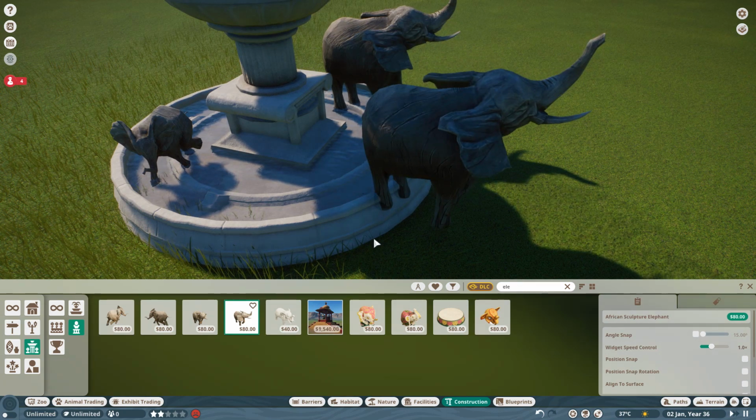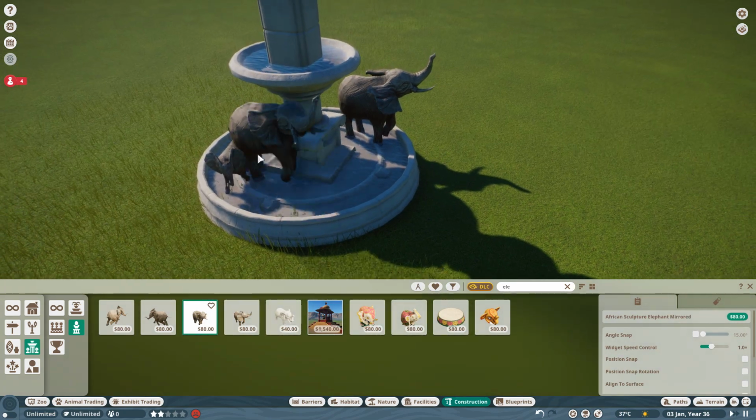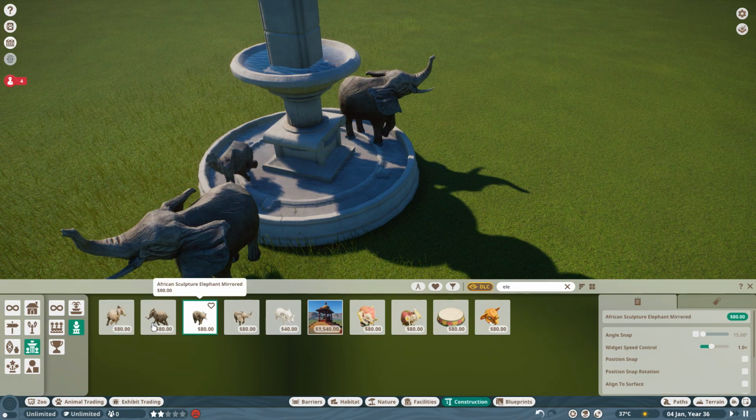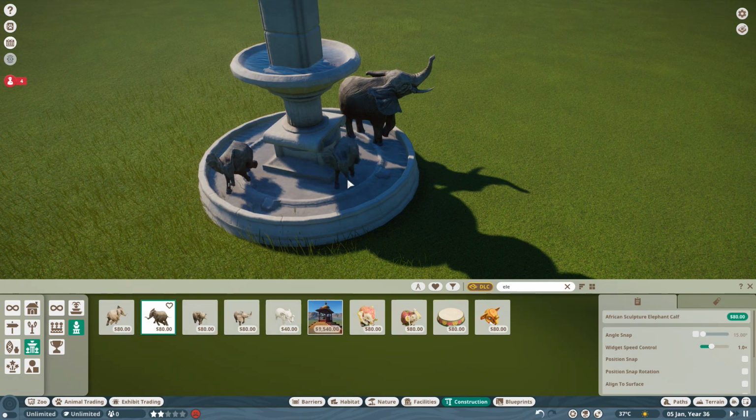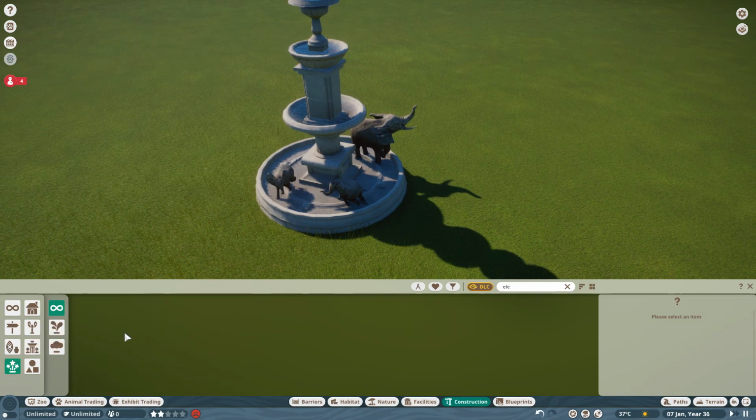Maybe a big one like that. Maybe a couple of, no, they're too symmetrical, unfortunately. Okay, let's do that. Lovely.